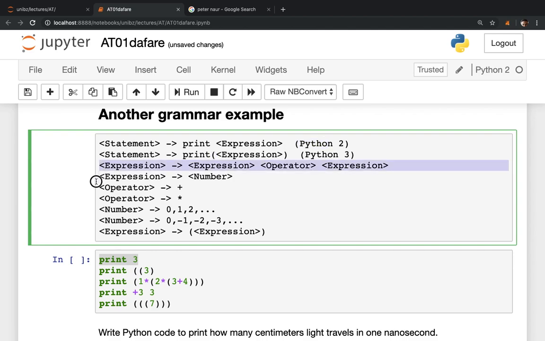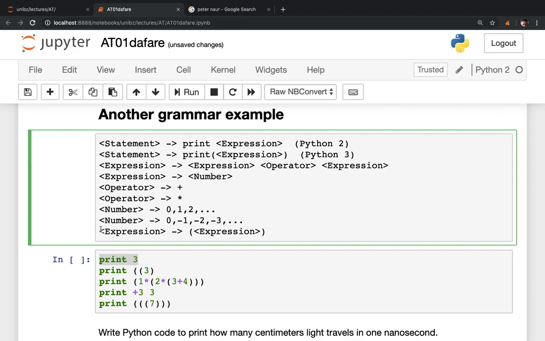What is an expression? Well, an expression could be a number or an expression, operator, expression. So an expression can be composed of other expressions. What is an operator and what is a number now? An operator can be plus or multiplication. It could be also division or subtraction, but to make things easier, I will stick with plus and multiplication. A number could be, in this little grammar example, any positive integer or any negative integer. I don't know why I repeat 0, but it doesn't matter. Okay. This comma is because I'm lazy. I should have written all of them.